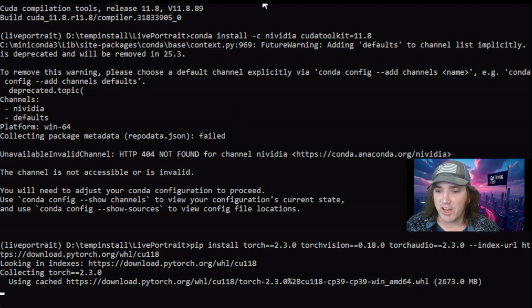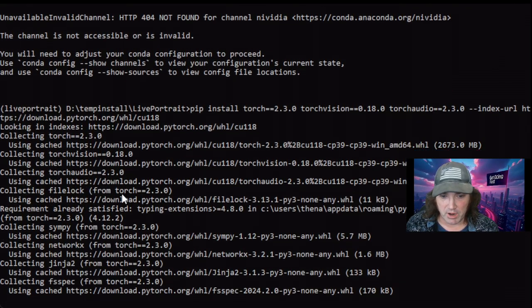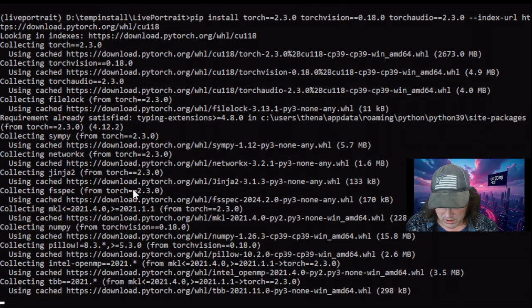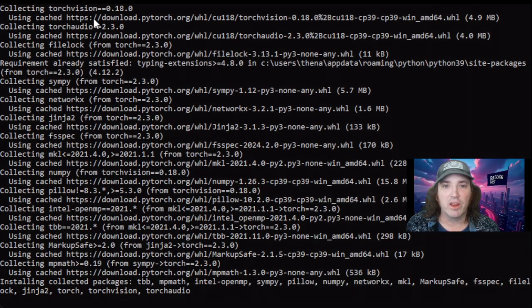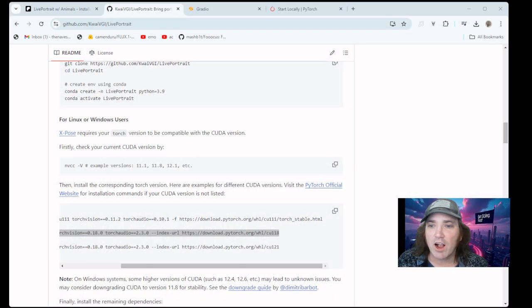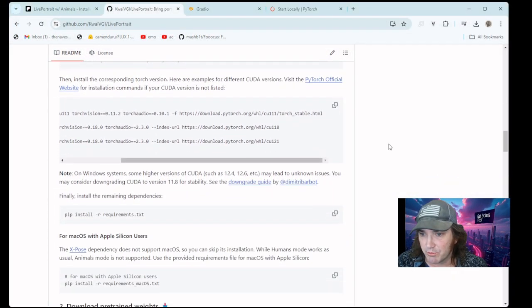So we'll go ahead. It's going to download that and install. Now Torch is a kind of a big install, so it's going to take a little bit of time. Mine's already downloaded and looks like it's going to still be installing. I think I deleted my virtual environment, so it'll take a little bit of time. Let's crack on over to our browser, see what our next step's going to be.